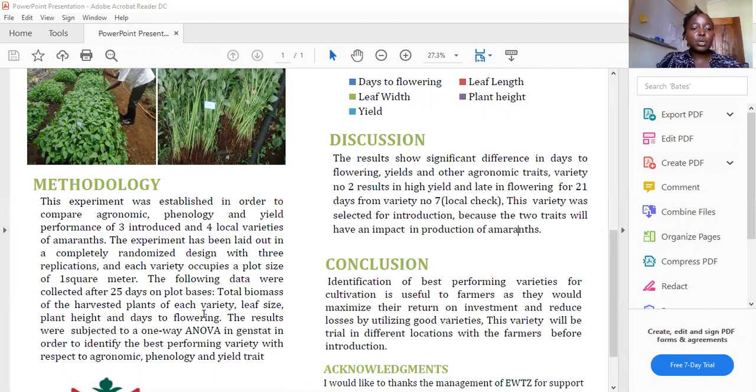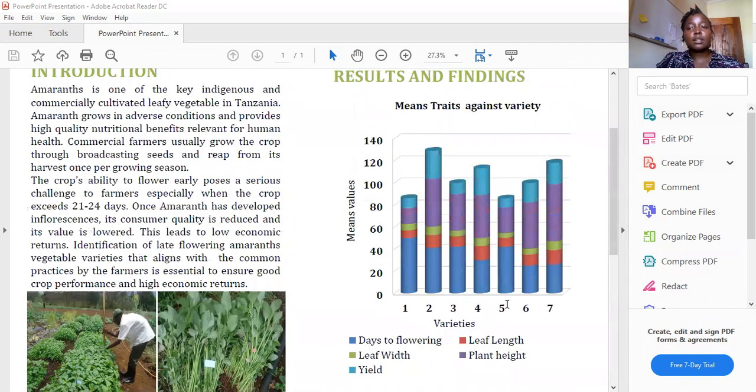So we managed to evaluate it, and by keeping some of the plants in all the replications, we could observe on what day some of the varieties would start flowering, because before 25 days some of the entries already showed flowering, but some of them were not yet. So we had to keep all of them for a further part of the trial. We maintained them until we observed the time at which all the plants managed to have the inflorescences.